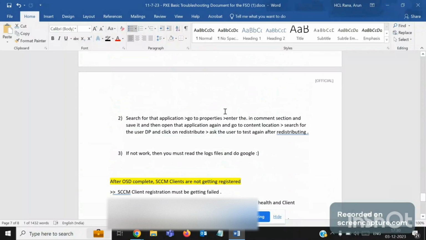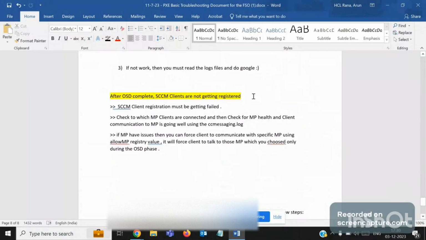What you have to do is open the properties, enter the comment section, and just type anything. You can type a dot or anything. Save it, redistribute the content, and ask the user to test the process again.